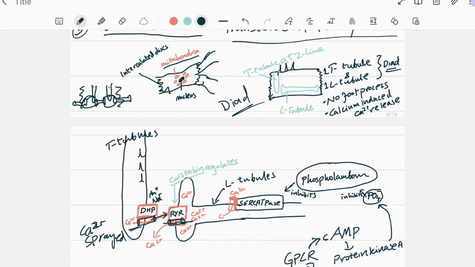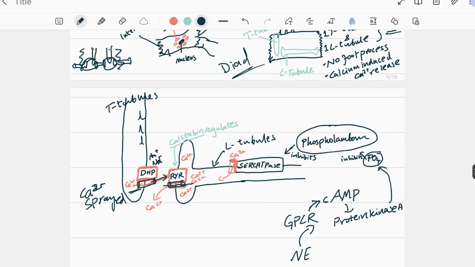Alright, so the SERCA ATPase pump is located along the length of the L tubule, and it really concentrates and takes the calcium actively. It uses a fair amount of energy in the form of ATP to get this calcium concentrated over here. So this calcium gets released, then causing the excitation contraction coupling to take place in the muscle. And so remember, here it is calcium induced calcium release that is taking place. In the skeletal muscle, what happened was dihydropyridine had a physical connection with ryanodine with something called the foot process. Again, watch the video.